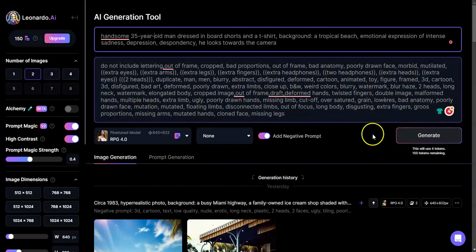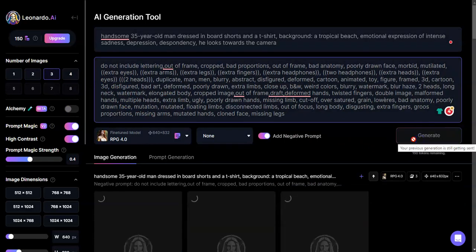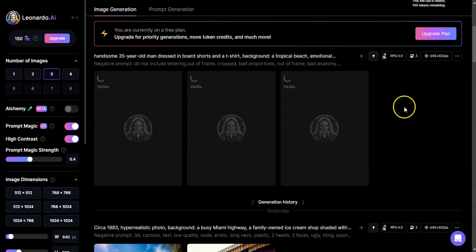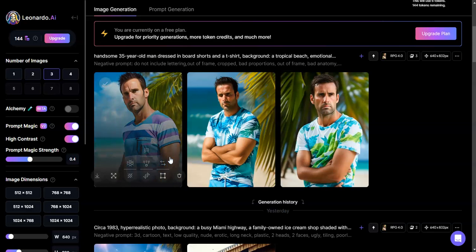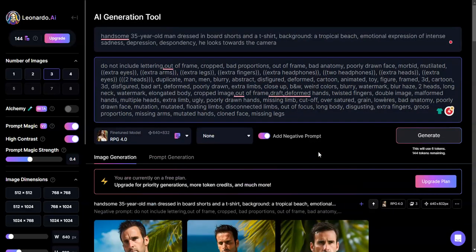Everybody ready? Actually, let me go to 3. I put in prompt magic, so again, this will take me 6 tokens, so let's go ahead. I'm always kind of nervous whenever I do any of these because I don't know what it's going to come up with, but I'll play around with it and hopefully it'll come up with something very cool. Okay. He just looks upset, which I get. Despondency.